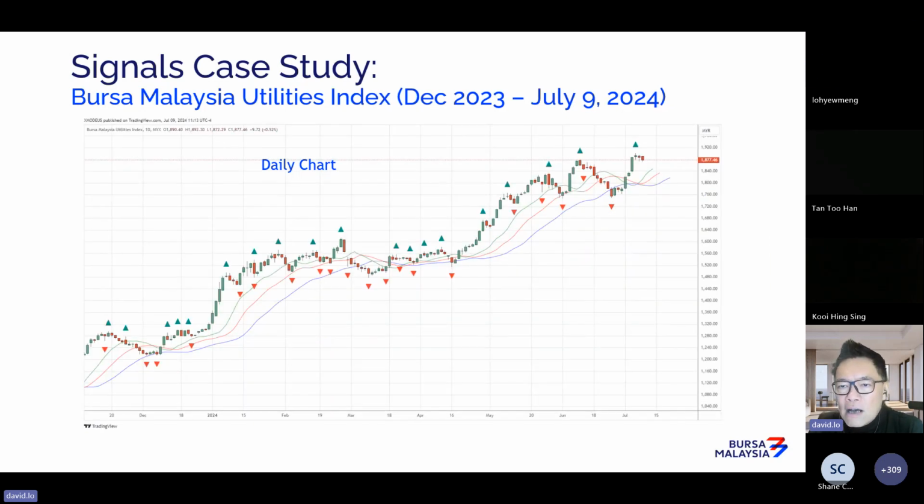So utilities, how utilities? Okay, of course, right over here there was a sign of taking profits. So those of you who are in utility stocks, you probably will lock in some profits over here. But once it broke again above this, which is the 1877.5 levels, then it's saying that, hey, I want to go up higher, all right? So there's still one chance in terms of the Bursa utilities, in terms of the bullish factor.